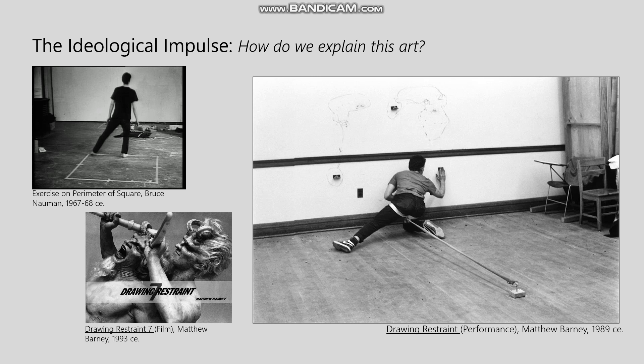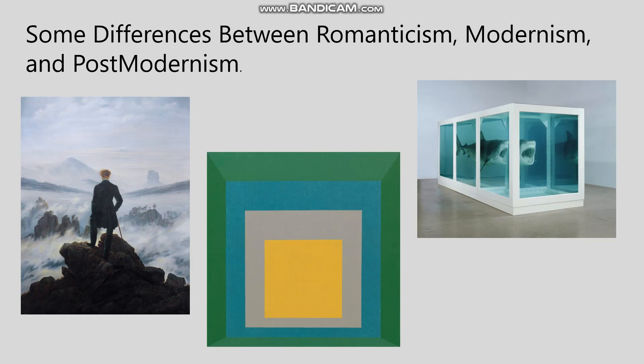I think the best way to do that is to just look at a lot of contemporary art. But before we do that, we're going to take a little bit of time to try to understand, as a whole, the differences between romanticism, modernism, and postmodernism. This is a small lecture I use in my junior seminar class. What I try to do is get students to understand the differences — or at least get a beginning feel for the mood differences between these movements — but also to understand that each of these impulses are still very much active in contemporary art making.